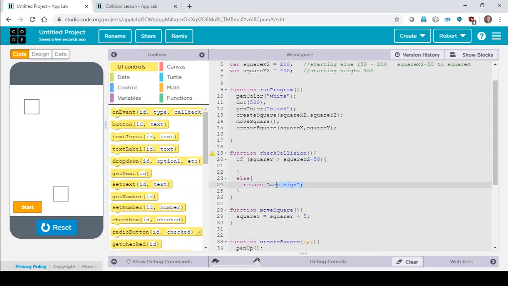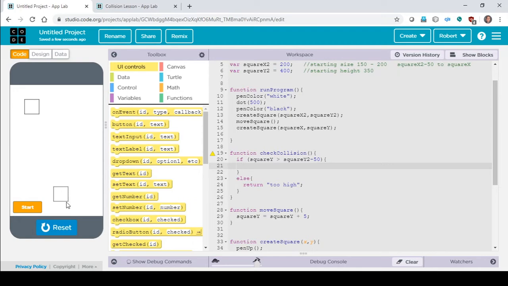So the bottom line is that's why we have this function here. This is why I'm explaining what we're doing before we even put it into the program. We need to check to see if it's colliding, and it's not possible at this point. It's too high. However, if it is greater, that means it's somewhere over here, but we only care about if it's between these two x points.